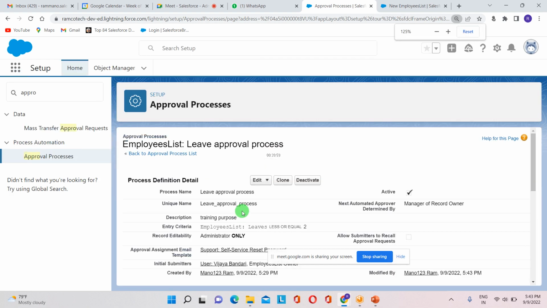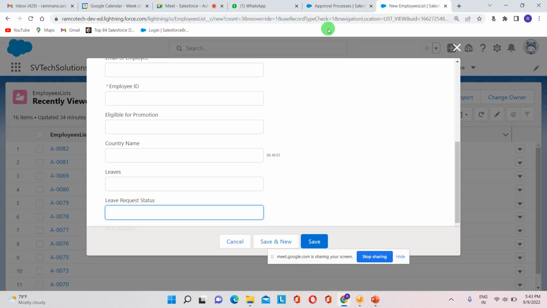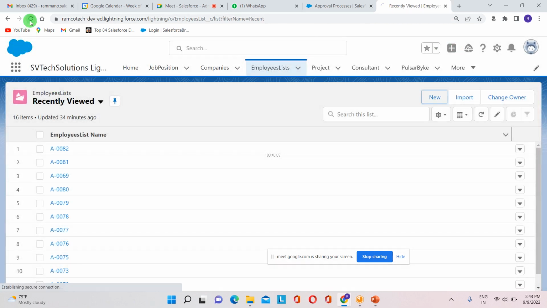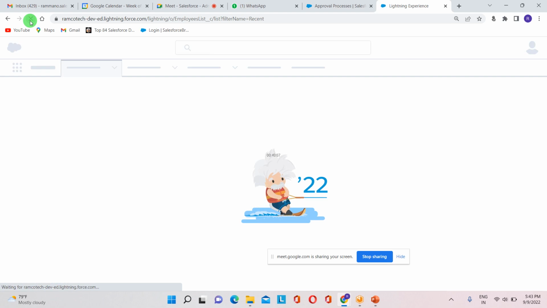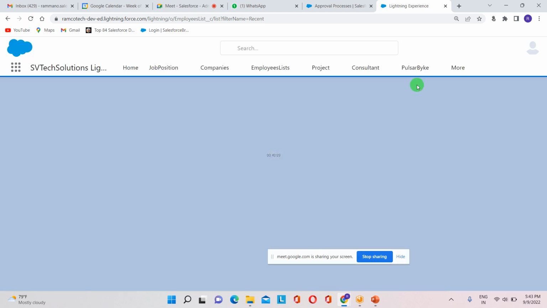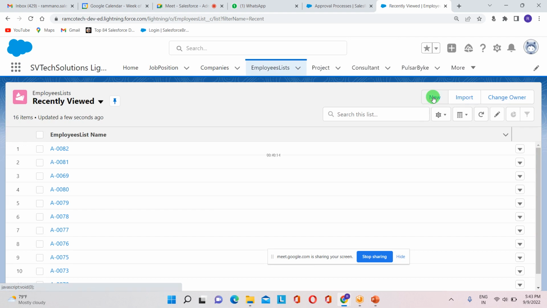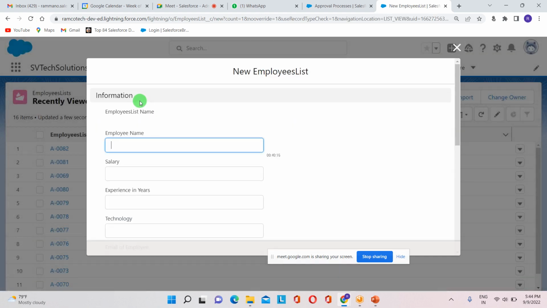So now I'm going back to our record. I'm just giving refresh. I'm clicking on new record. Now this is not related to the workflow rule, so I'm not touching those fields which we created for the workflow rule.